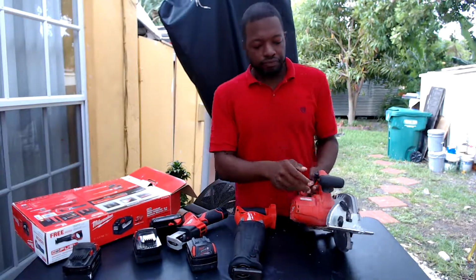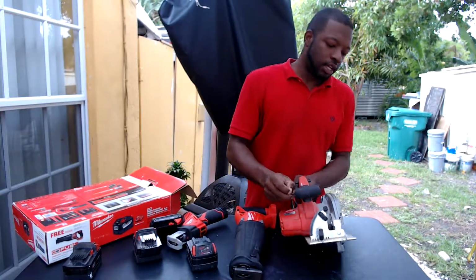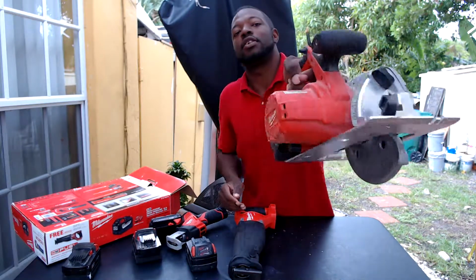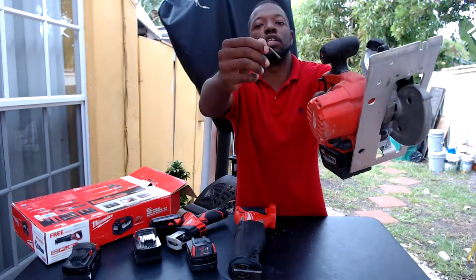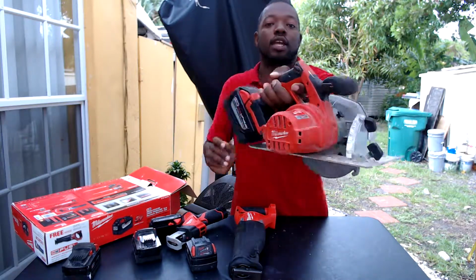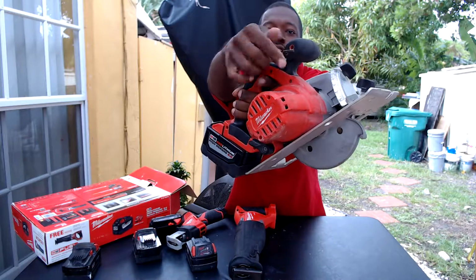And also, in order to change out the blade, it has a little compartment on the side that holds the tool that you use to change the blade. So you just take the tool out. It's located right here in the handle, right here. You just take it out.